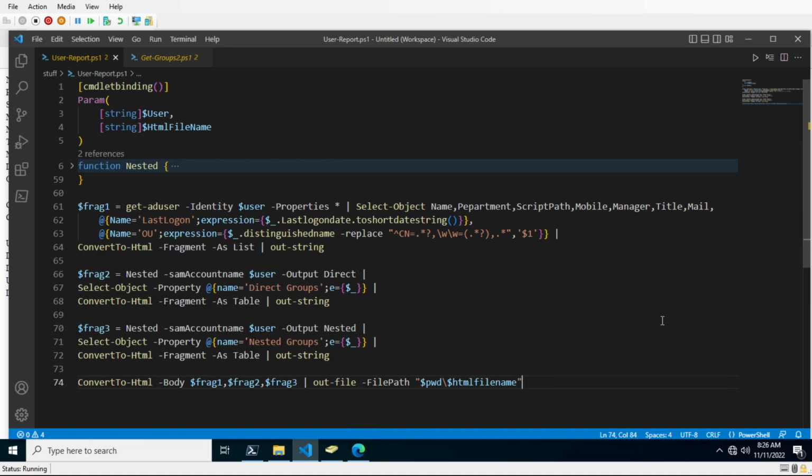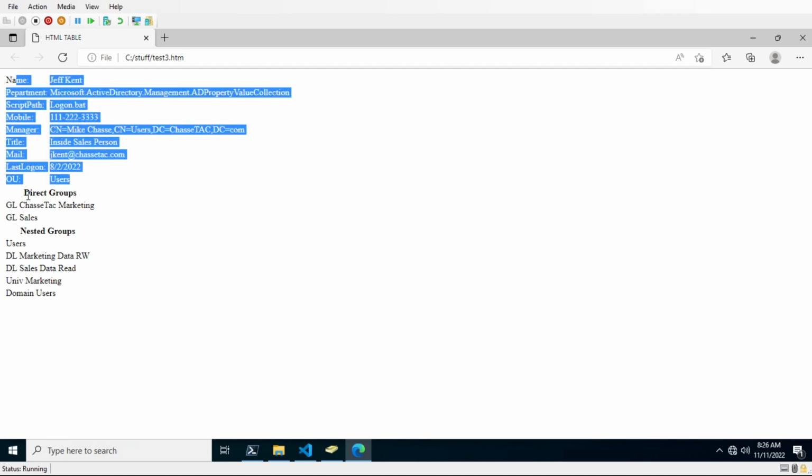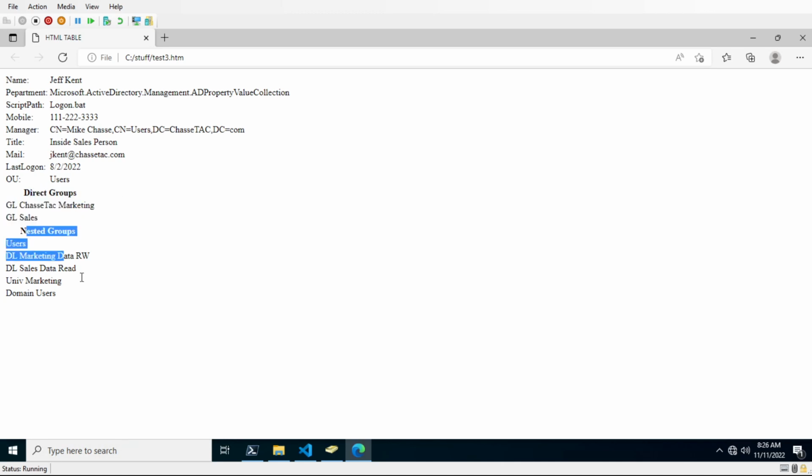Okay. So this is where we're going to leave it for now with the raw data in HTML. Now I know it doesn't look very fancy. But that's enough to get us going here. And maybe for some people, this is awesome, right? Like, hey, Mike, that's the best HTML report ever. Because I have 3 different queries that I'm pulling information in as fragments.